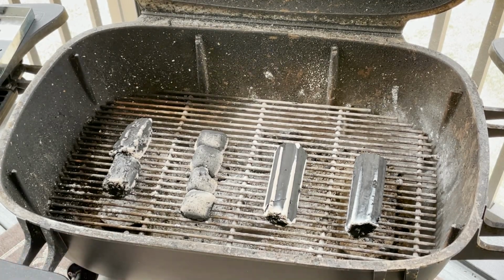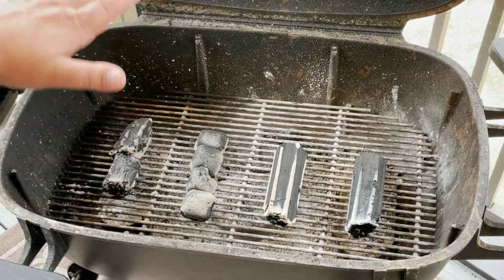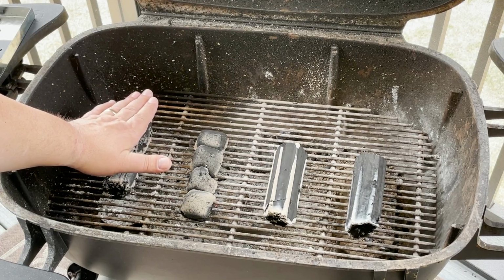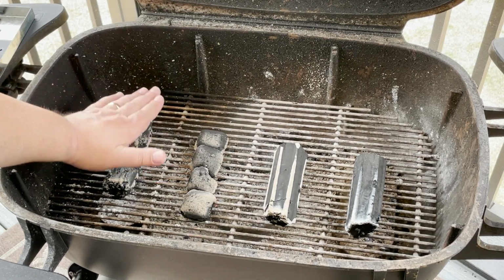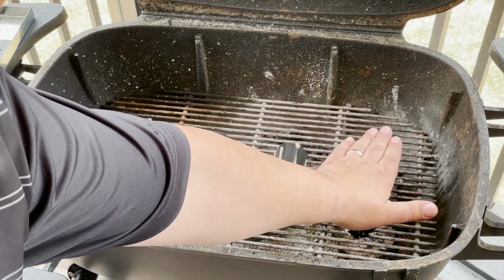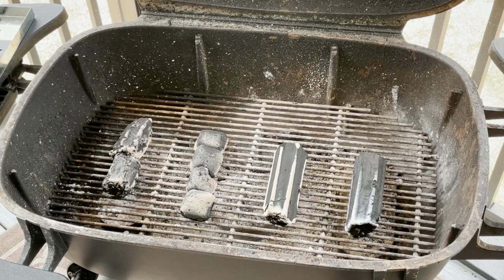I got both my bottom vents open all the way on this PK grill. I'm going to leave the lid open. I'm giving it as much oxygen and airflow as it can have, so it's got plenty of fuel to burn. And as you can tell, they're starting to ash over a little bit. This one, I can tell it's cooking. This one too. And this one. They're all producing some heat right now.